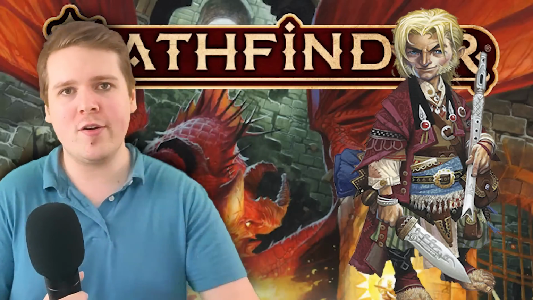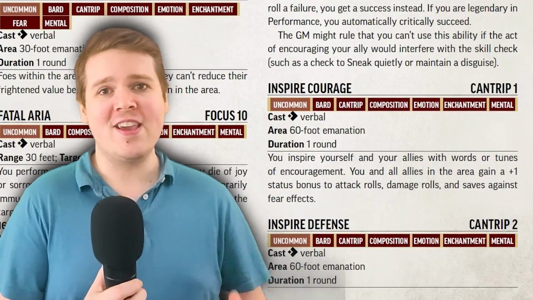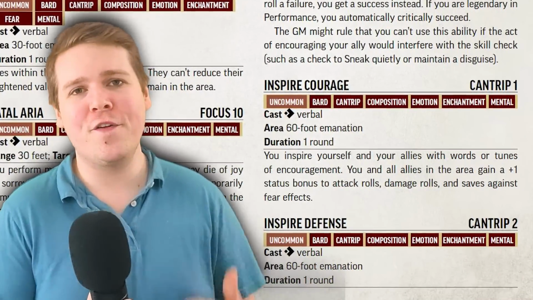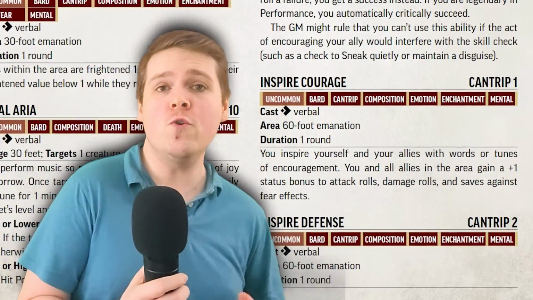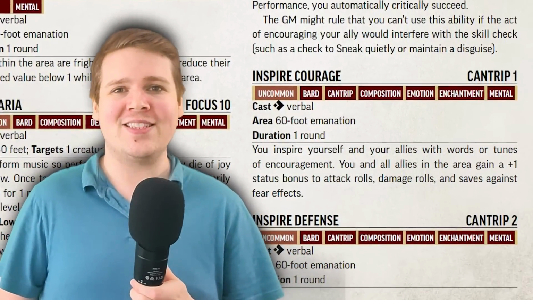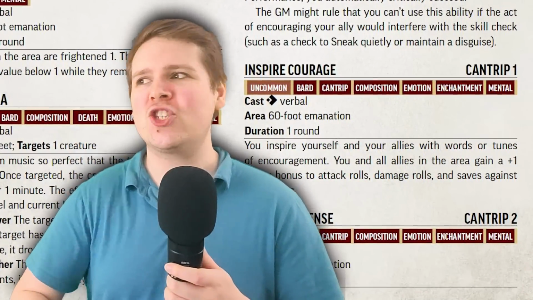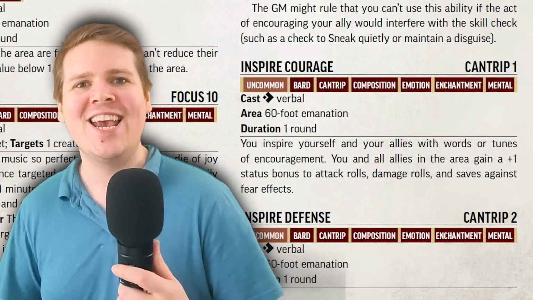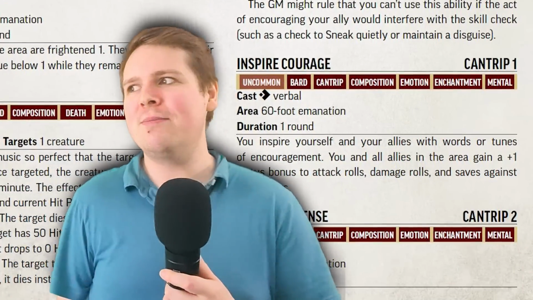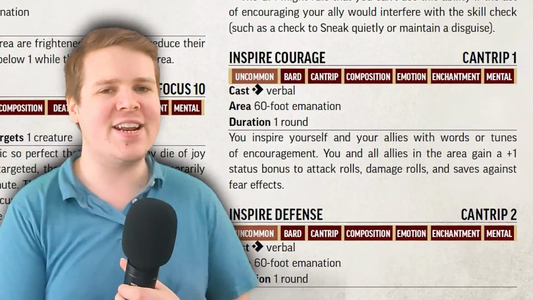You inspire courage and maybe cast a spell, or you inspire courage, move, and use a ranged weapon, something along those lines. And speaking of inspire courage, assisting your fellow players when you're the new player feels incredible. I can't count on my hands how many times I've seen a new player playing a Bard use Inspire Courage, and that turned the Barbarian's hit into a critical hit, causing them to double their damage, one-shotting the boss and just making it a cakewalk.